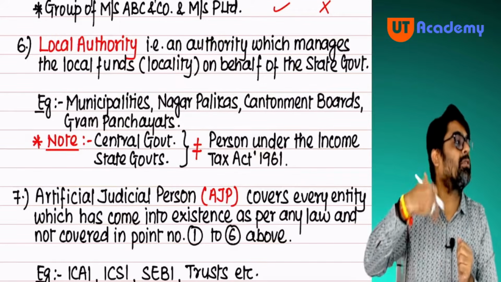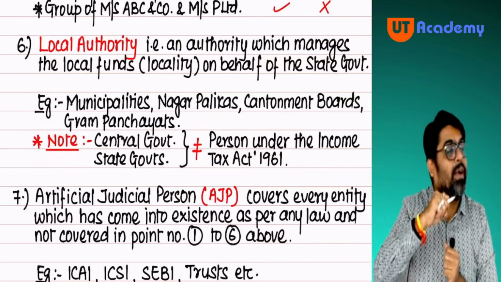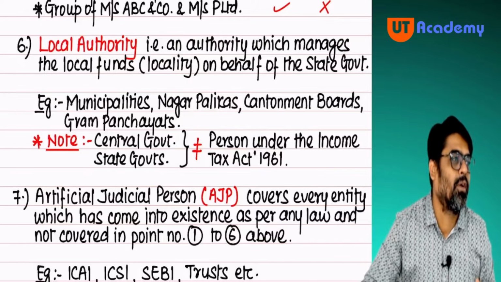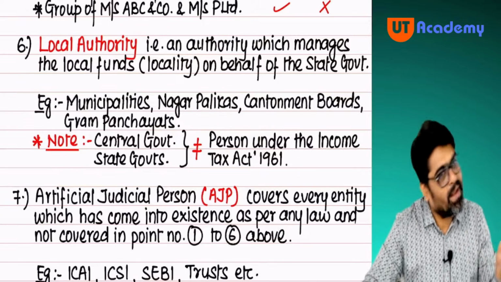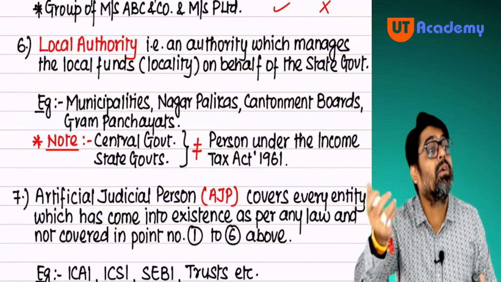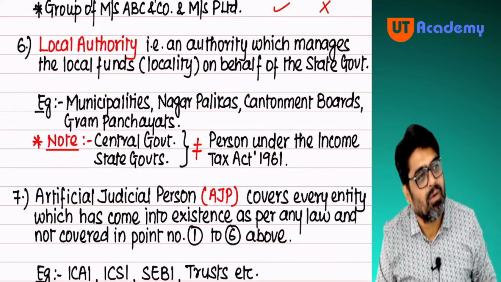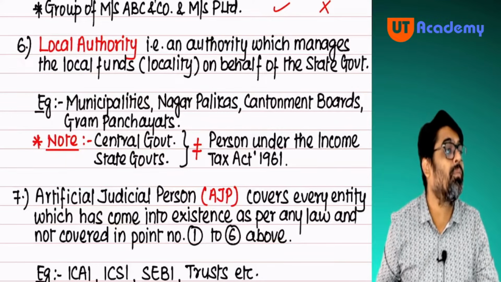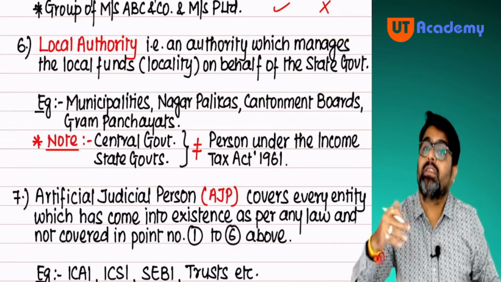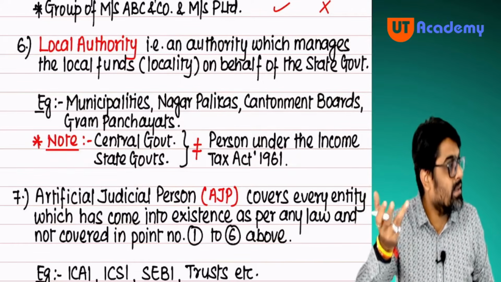They are formed not for the purpose of earning income. It is for the purpose of running the country, running the state. Yes or no? Hence, whatever income they might be earning is for public welfare and socio-economic benefit. Then the income is getting used. Getting my point? Why will the central government earn? To spend for the society. To spend for the socio-economic benefits for the people. Why will the state government earn income? To spend for the society. To spend for the state.